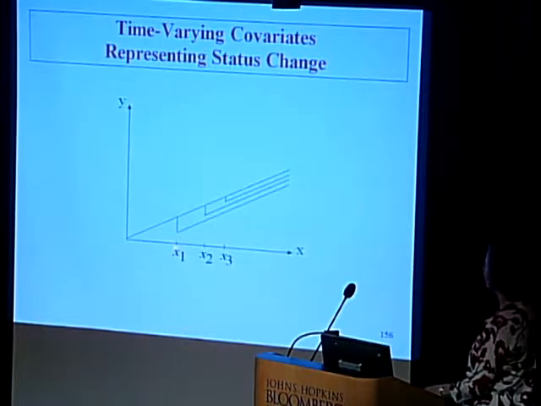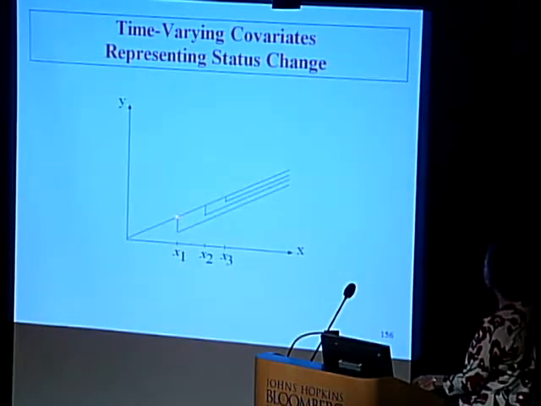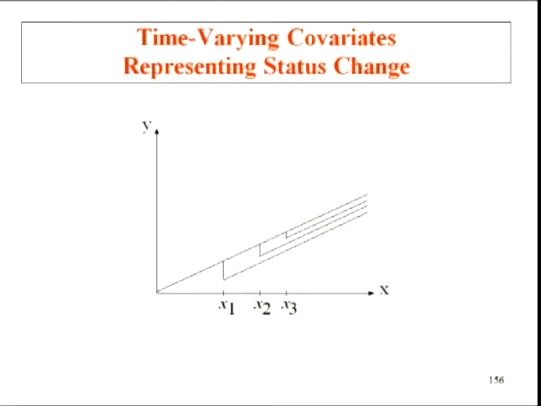So what we're looking at here at X1 is the regular growth model. For those who are married at this time point, their growth drops a larger increment and then is represented here. Later in time, being married drops it, but not quite as much. And even later in time, it drops the trajectory, but still not as much as it did. So the drop decreases over time, but it is a constant shift. That's what we're saying when we say status change. So the status is going from unmarried to married.